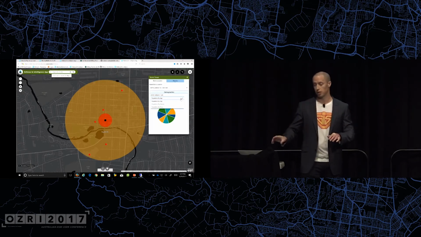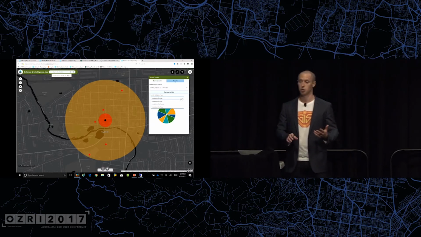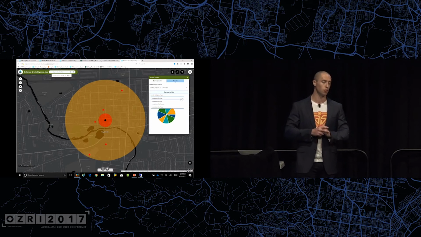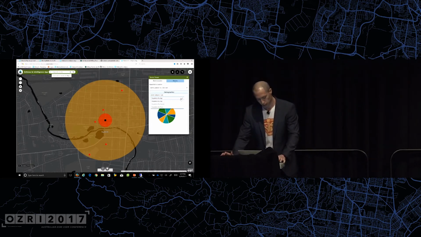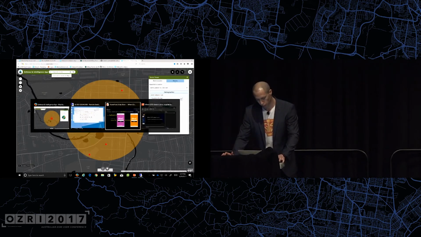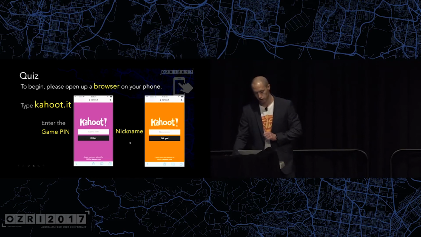So that's where Developer Edition steps in to future-proof the apps you're building, have the same look and feel, and leverage from that huge investment that Esri puts into developing the framework and the platform. Okay, so I've got a couple of important slides to run through before we go into questions.